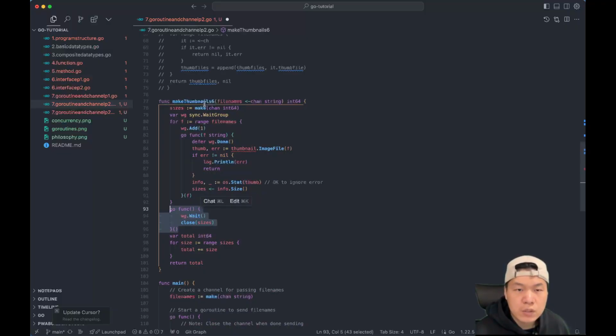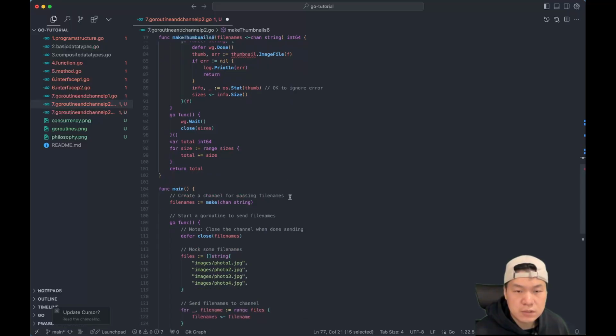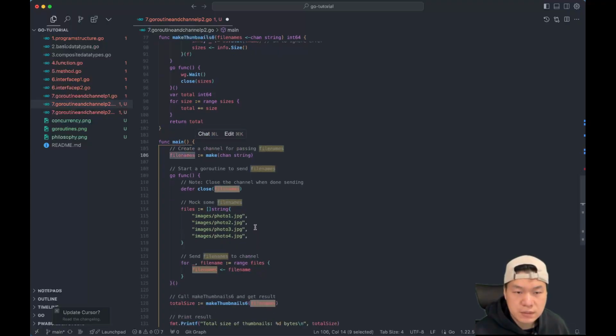In order to call this function, let's say we create a channel called fileNames, and we use another goroutine to call it. We have a different function that's going to be called before this function is finished.